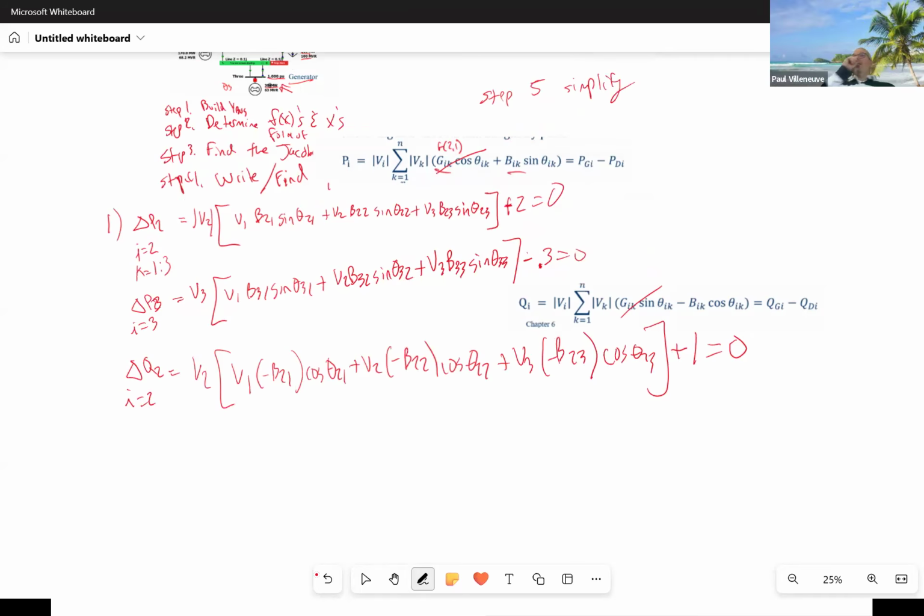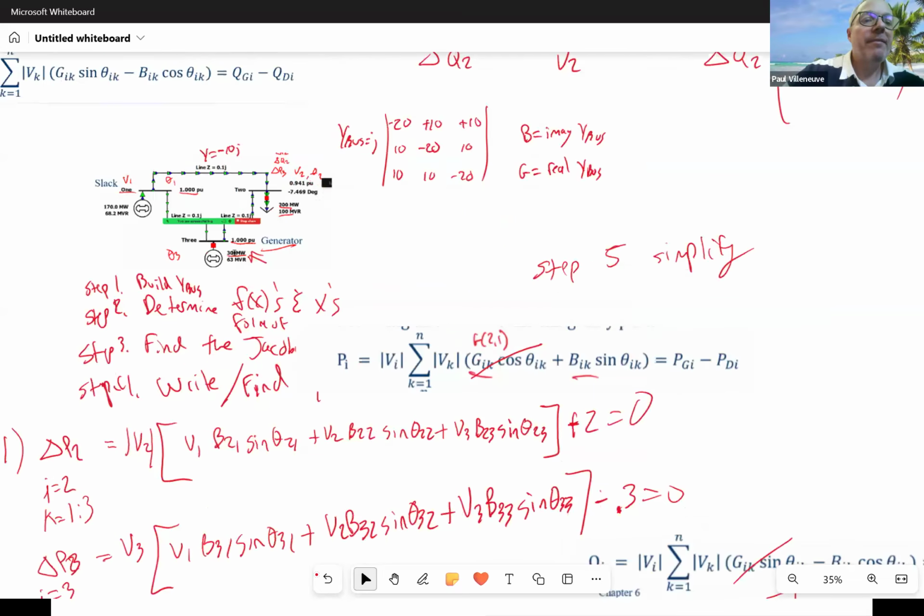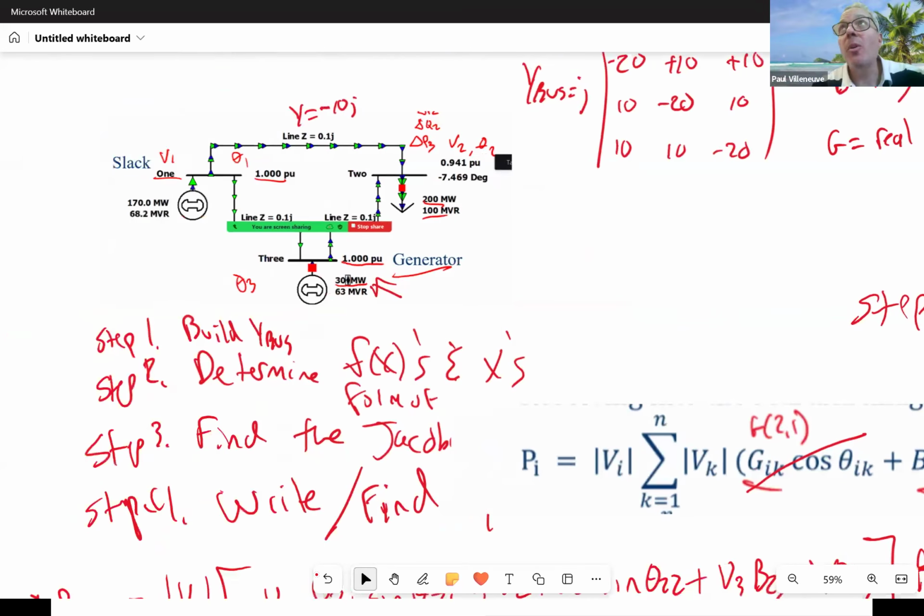Right? That's what we're going to do, because if we can simplify it, at least for us, when we're trying to do these one at a time, it's much, much easier for us to just go ahead and simplify and come up with results. If you're writing a computer program to do this generically, you wouldn't simplify at all. You would just plug in a bunch of zeros and it would go from there. But for us, it's a lot easier to code and come up with results that are simplifying it down. So the first thing we're going to look at is V1 and V3 are both equal to 1 per unit, right? So V1 equals V3 equals 1. And theta 1 is equal to 0, right?